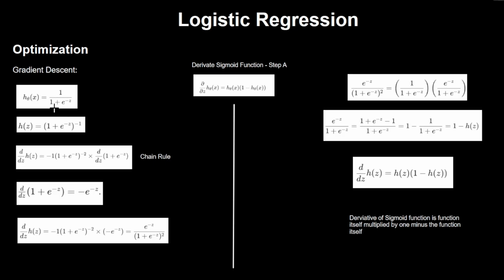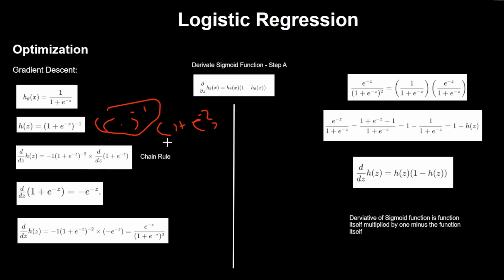This can be written with the denominator term raised to the power of minus 1. Next, in order to differentiate this, since it is a function inside a function, we use the chain rule. The outer function here is something raised to the power minus 1, and the inner function is 1 plus e to the power minus z. If you have a composite function, we take the derivative of the outer function and multiply it with the derivative of the inner function, which is the chain rule. So we have the two functions here. First, if we differentiate the outer one, something to the power minus 1, we'll get this one.